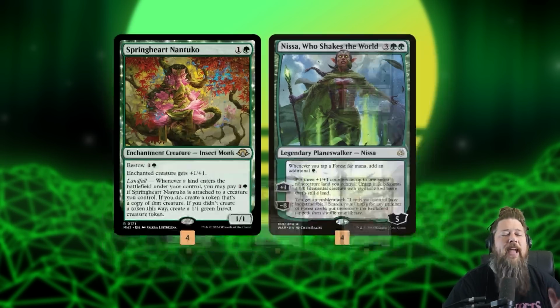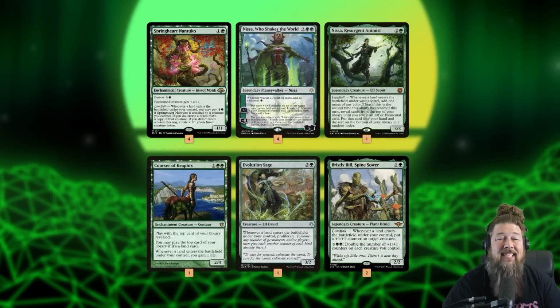in the future. But if we add another card to the mix, that's how we can turn this into a game-winning combo. So we have Nissa, Resurgent Animus. When a land ETBs, we make a mana. So if we have the combo with a Nissa, then we make infinite mana that we can use right away. If we have Courser of Kruphix, it has landfall, we gain a life. So we gain infinite life if we have Courser out. We have Evolution Sage. When a land ETBs, we proliferate. So infinite proliferation, all the counters on our Nissa and our other stuff.